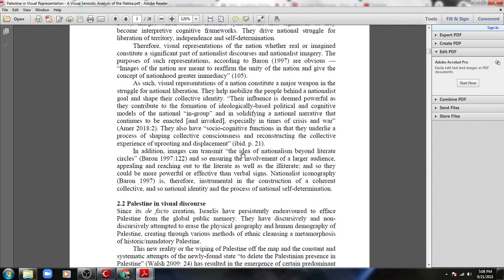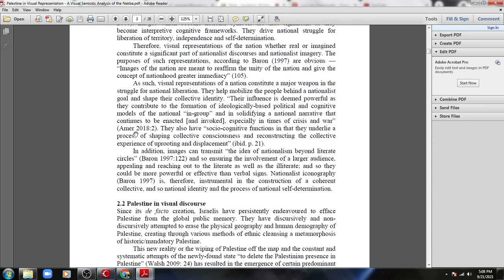Like here, for example, ibid, page 21. So it means, if we go back here, we see Amir 2018, 2. So ibid means the same reference, the same source, Amir.